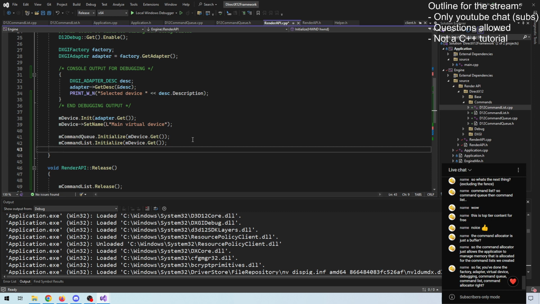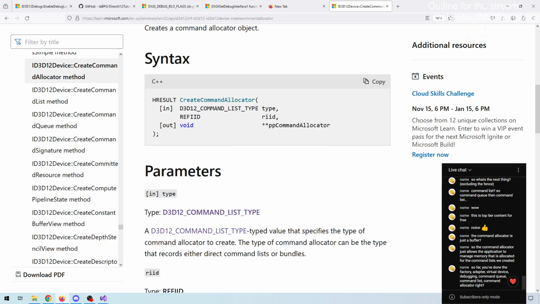Next, we will do the swap chain setup, which means that we will actually have some sort of output to our screen within the next video. But in order to set up our swap chain, we needed a command queue, and we will explain more why in the next video. But I'll end the recording here and continue on in the next video segment.